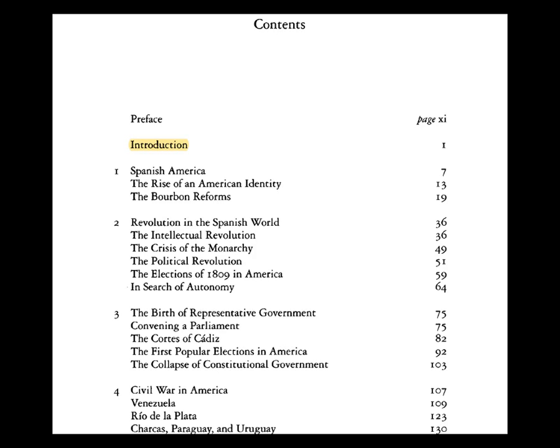Just type in the name of the battle or whatever your topic is, or the name of the general, or whatever, and just do a term search and it'll search the whole document. If it's an ebook, it might search the whole book. And all you have to do is look at how many times that term pops up, how many hits you get basically, and that'll tell you right there if that book or article is going to be useful for you without having to read the whole thing. If you're trying to research a certain battle and you do a term search in the article or the ebook you have, and you only get 1 hit, that means that term only pops up 1 time in all those pages that you've got, so it might not be a very good one for you to use.